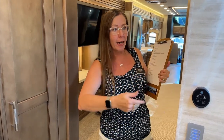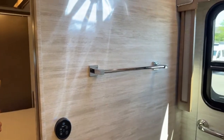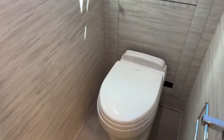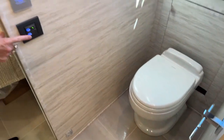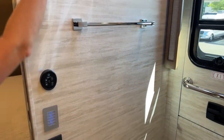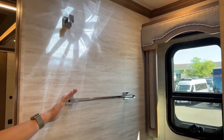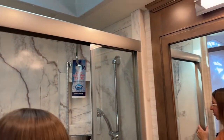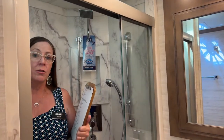First and foremost, this 4059 is quite a bit less expensive than a Supreme Air and it is super awesome. Take a look at this bathroom. Very nice porcelain Dometic toilet. You've got your emergency exit egress door. These great new flushes — I love this flush system where you can actually feel up and down, so you don't have to wonder where you are at night when you're flushing. There's a robe hook, a nice towel hook, and great separation between the toilet and the shower. If someone is taking a shower and someone is using the facilities, you've got that separation of space, which is really nice.